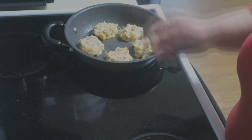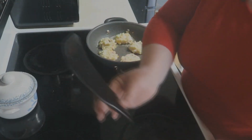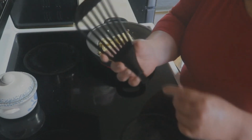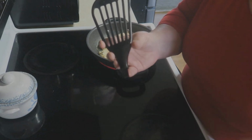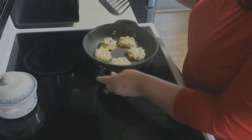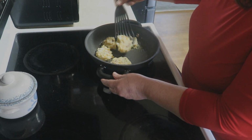And you know, I'll show you. We're going to go ahead and flip these over. I want you to look at this. This is one of the things that I got from my mom's house after she passed away. I don't know where the handle part of it is at. I don't care. I have been using this thing just with everything. I just love it. So we're going to flip these over.